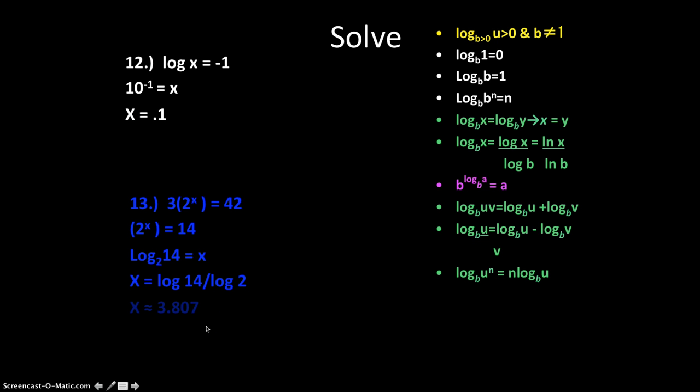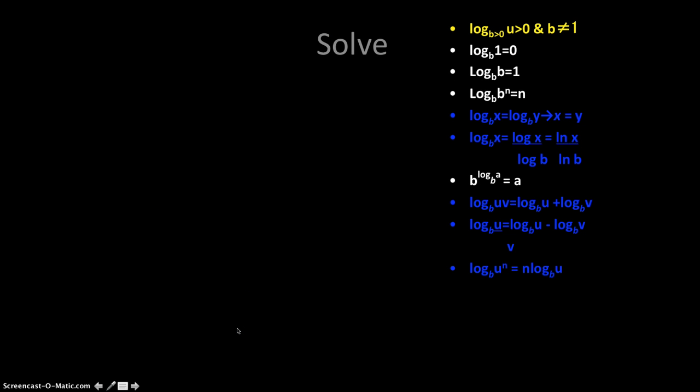Because of the base 2, we have to go into base change formula. Once we're in base change formula, we're ready to put it on the calculator. Now be careful with this, with your parentheses and such. Make sure you close parentheses around the 14 here before going on to log base 2. So that completes some more of these problems. Let's try a couple more.